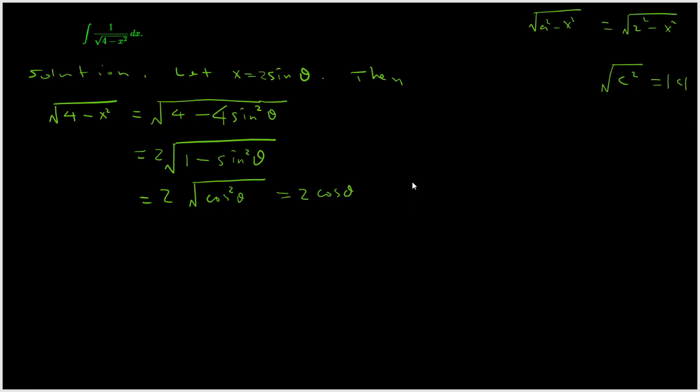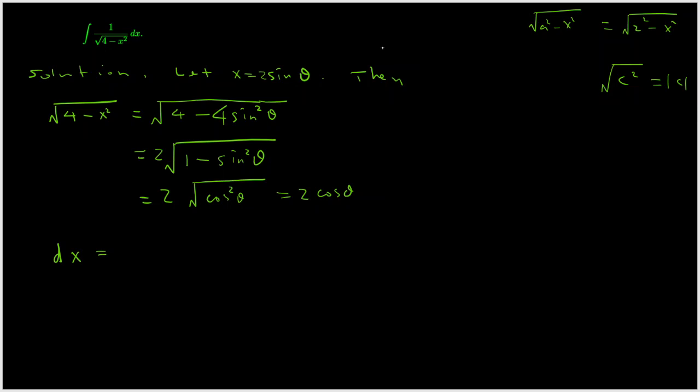In the new integral, you see the radical on the denominator, the square root, is gone, right? And then of course we need to convert everything in terms of the new variable theta, including the dx. We still have to compute dx. Actually, in most cases you do dx first, but I was trying to concentrate on how to get rid of the radical. Now let's get dx in here.